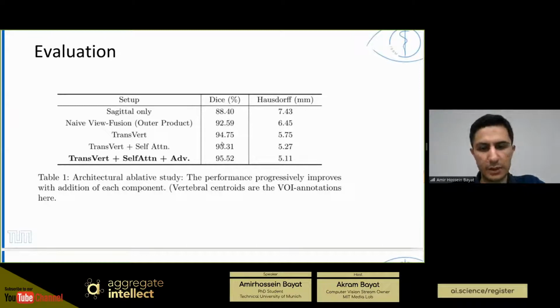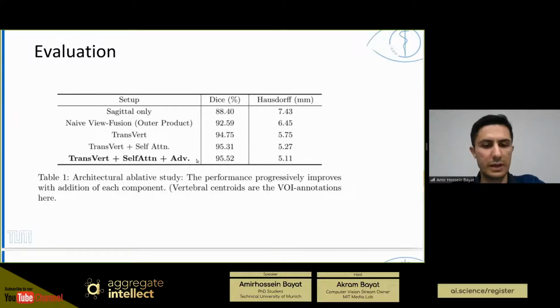And the other component which is important in the network architecture is the self-attention layer, as I mentioned earlier. The importance of the self-attention layer is that it helps to fuse the information from different modalities. For example, we had these annotations and the image patches. After including the self-attention layer, the model performance was again improved.